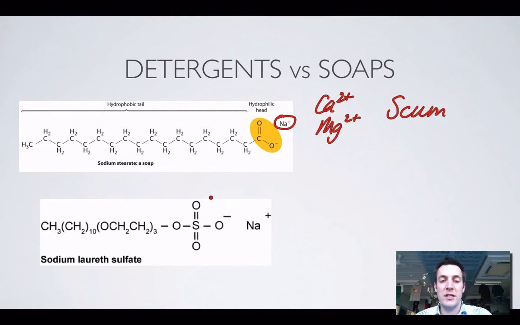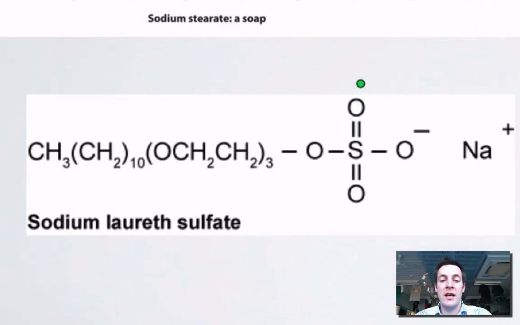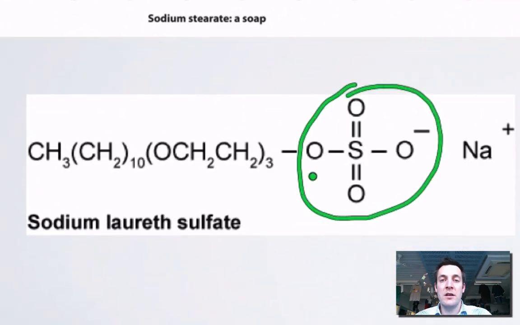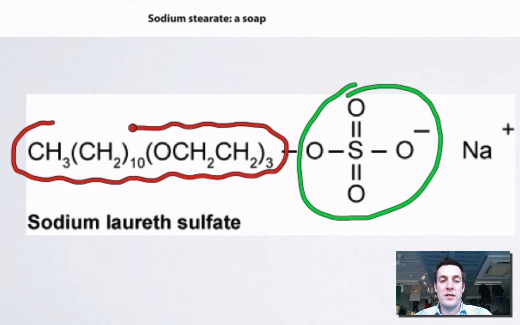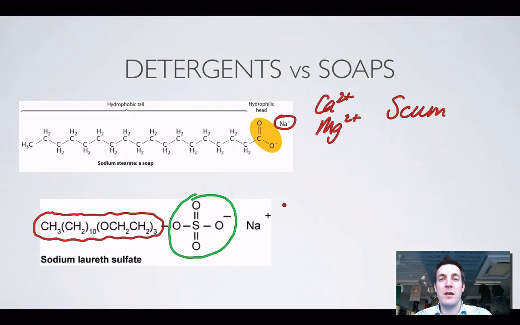The nice thing about detergents, which instead of having the salt of the carboxylic acid at the end, have these kind of groups at the end, is they still have this hydrophobic tail, they still have this hydrophilic head, but they don't form precipitates with the ions that we often find in water. So they don't form scums. And that's a major advantage of them because they continue to clean things even when there are these highly charged ions that tend to form precipitates.